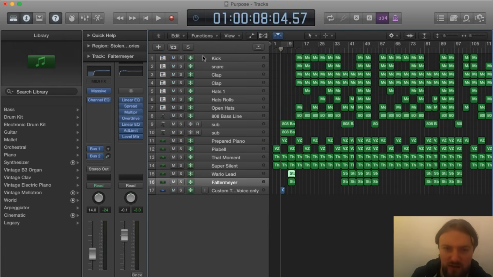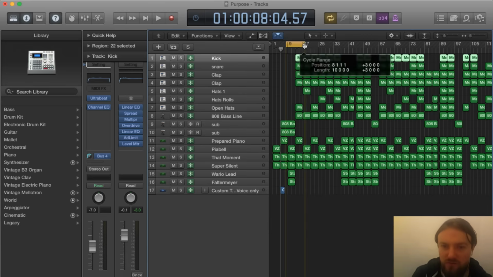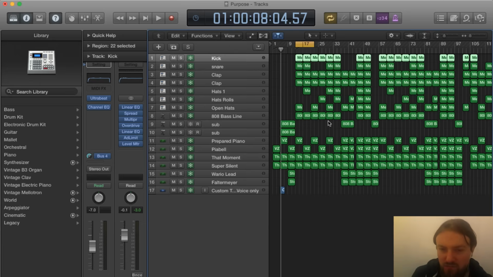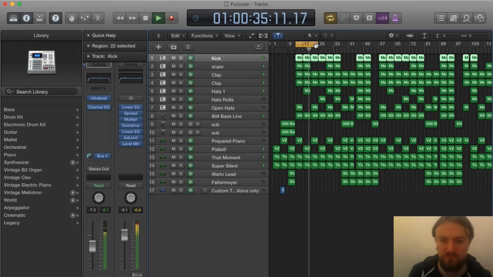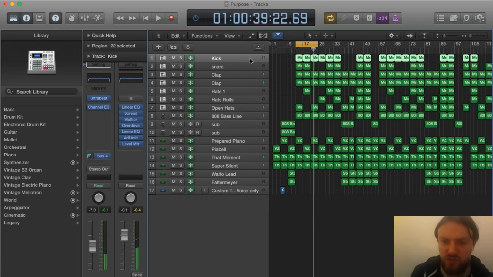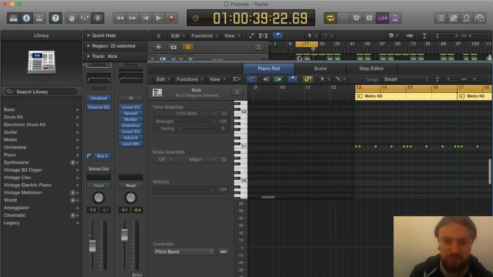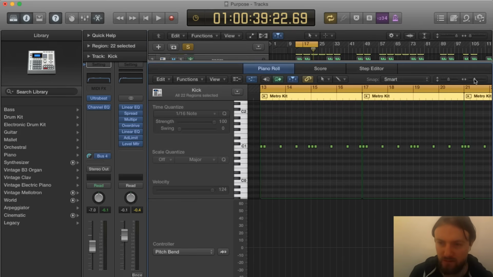Now we get into the verse, we have our kicks. I'll just give you a refresher of what the verse sounds like again. So this is where the movement of the 808 comes in. The kick doesn't really change, nor does the 808. The hi-hats and all that will create that extra instrumentation in the song. One second now. So we'll just see what kind of kick I have, and see what kind of MIDI I did for it.